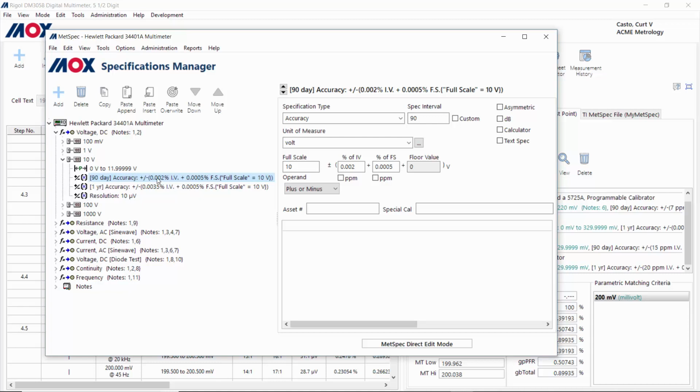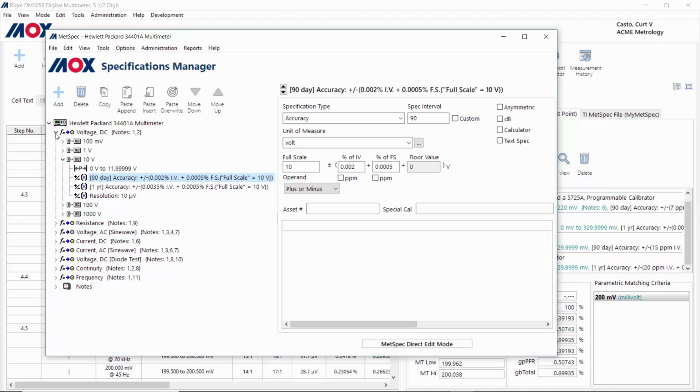If I click on the 90-day specification, and look over here on the right, these are the specification components for it. Full scale is 10, it's percent of indicated value, and it's percent of full scale. Again, we could use floor error and dB logarithmic and equations if necessary for each range.